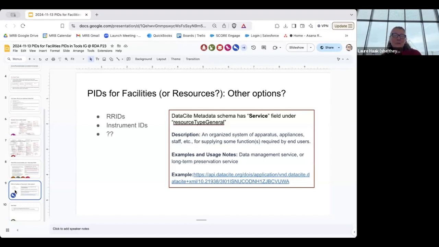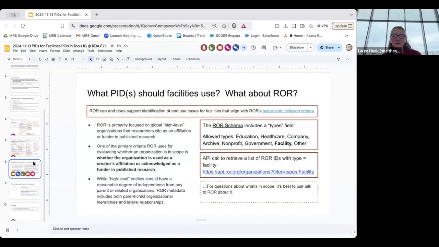So I'm going to stop talking because I think I've said something that is somewhat heretical, and just turn this over to the room and see if we can get out of this room still smiling. So over to you guys to talk about, when we're talking about persistent identifiers, what do you think we should be doing here?